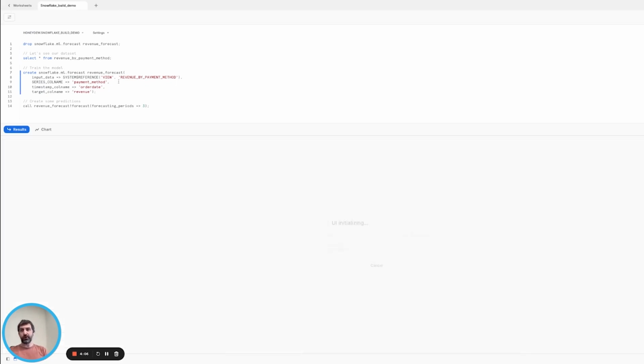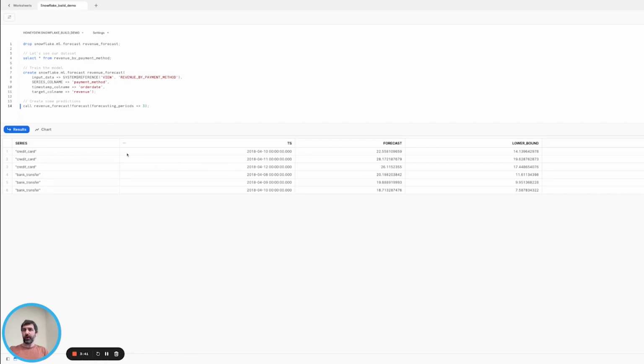And let's train the model. Yeah, the model is trained, and now let's get some forecasts. And voila, we have some forecasts on our data.